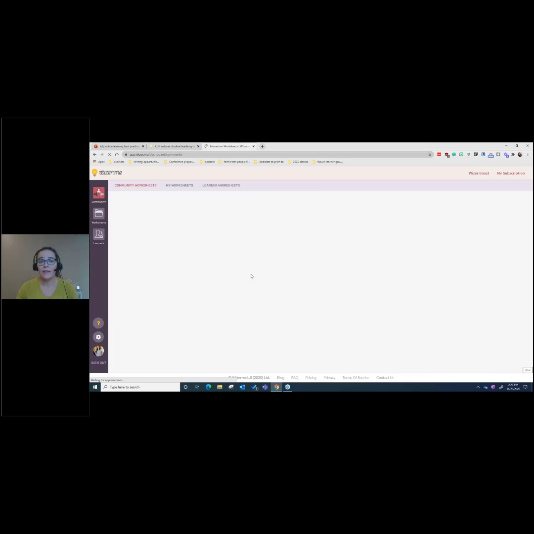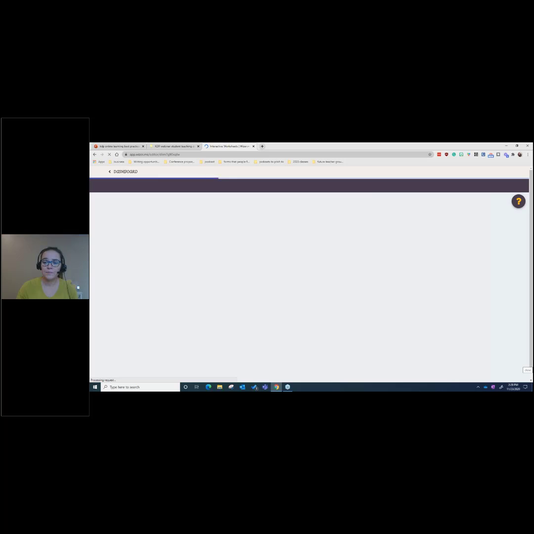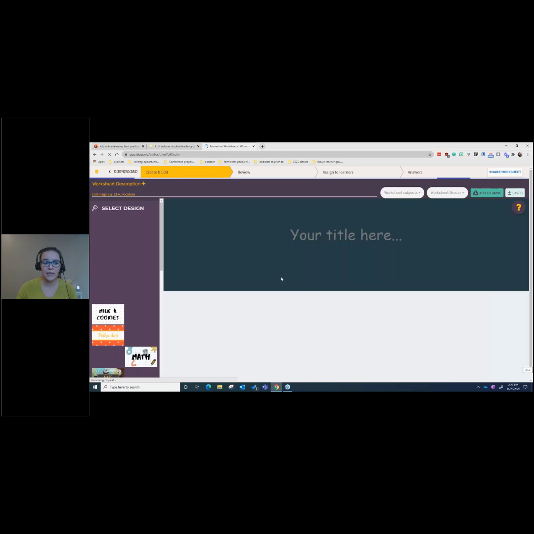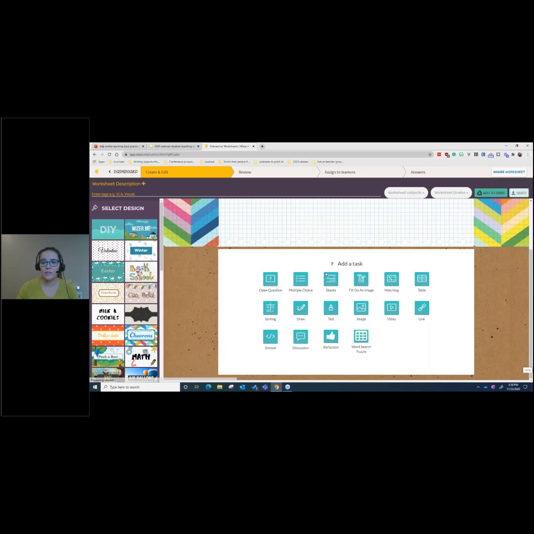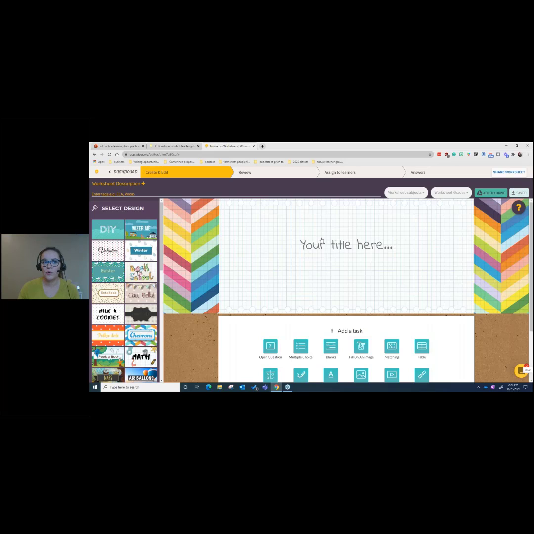The design work is done really well. They also have options within Wiser to have the instructions read aloud for students who might need that option. And you can do some UDL embedded within here too, differentiated instruction. So you can set up different types of questions and it'll go to different students depending on how you group your students. There's lots of different ways you can add in content. So we have open response, fill in an image, like labeling an image, a link, a video, drawing, sorting, reflection, discussion, all sorts of different things you can have students do to show what they know.